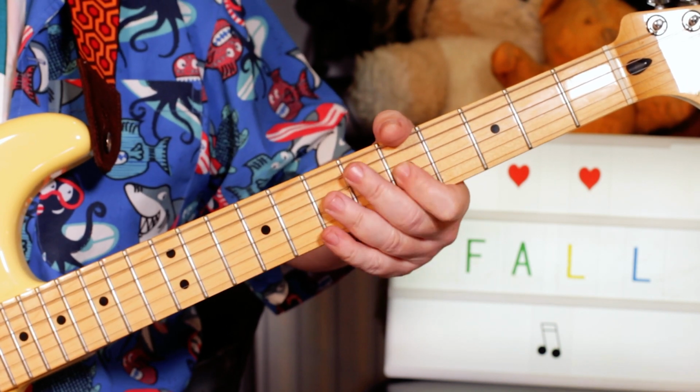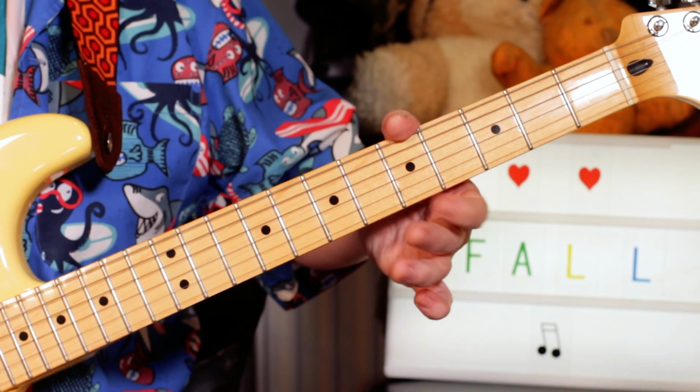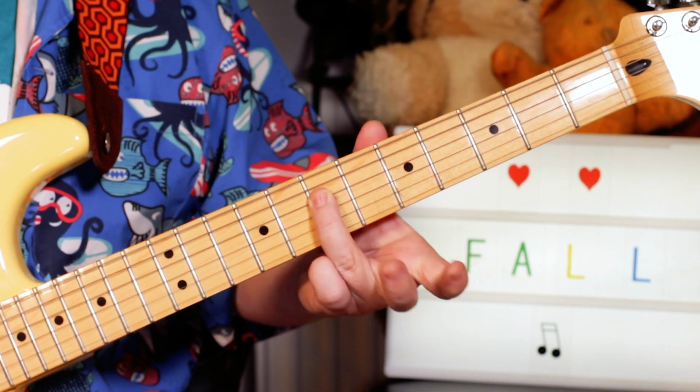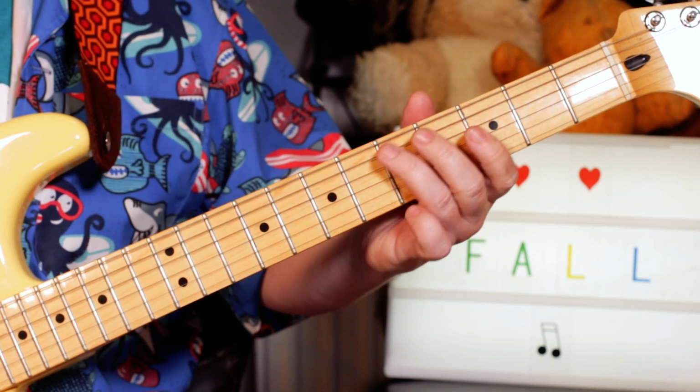And then playing that again. So I'm playing 5 and 5. And back to the A on the D string. So I've got.